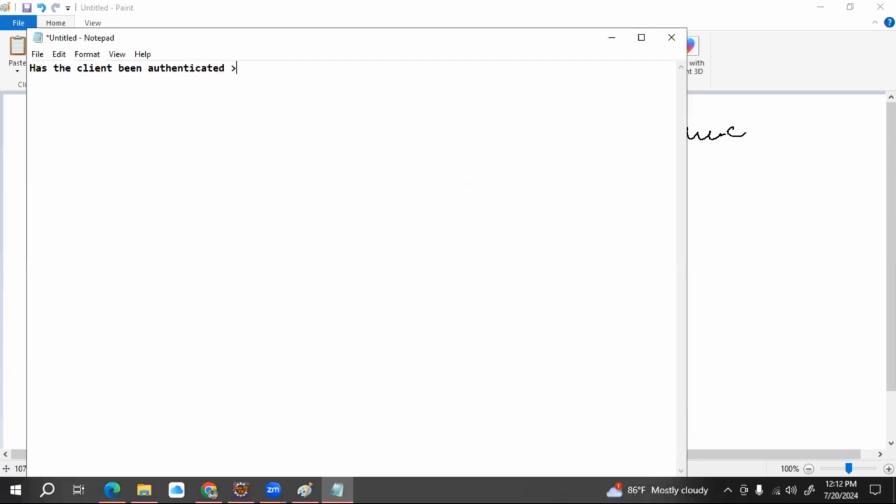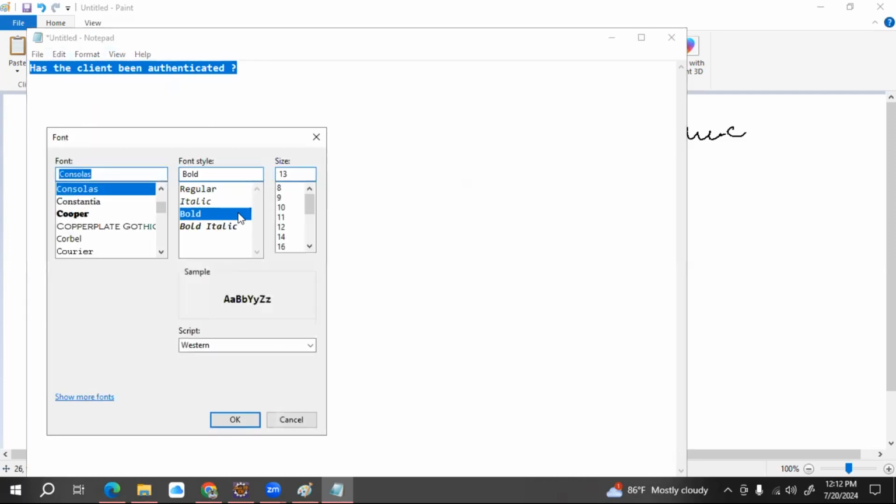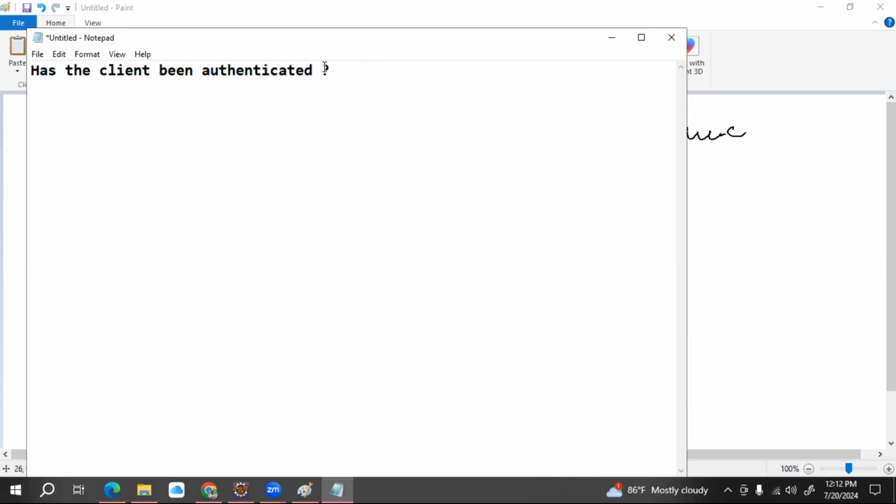The first thing we have to do is check whether the incoming request from the client side is from a registered, authenticated client, not an illegal one.